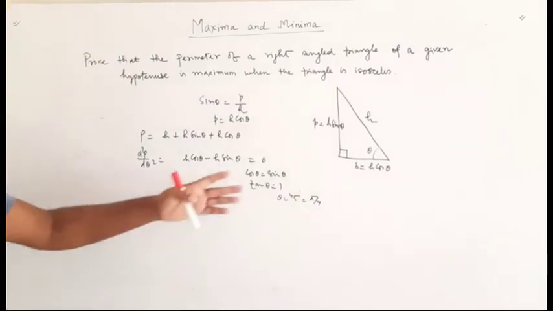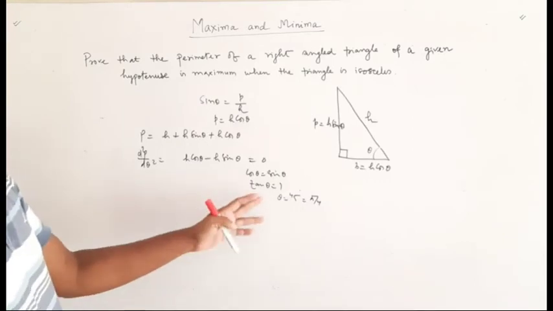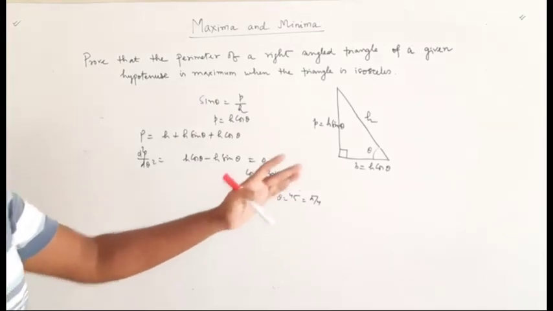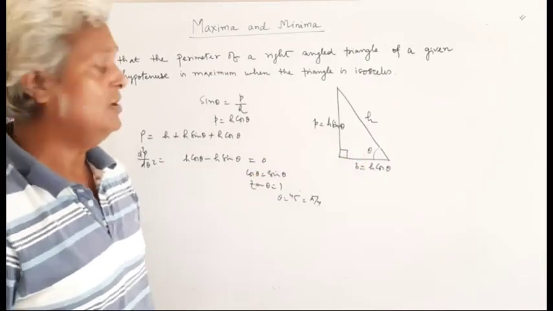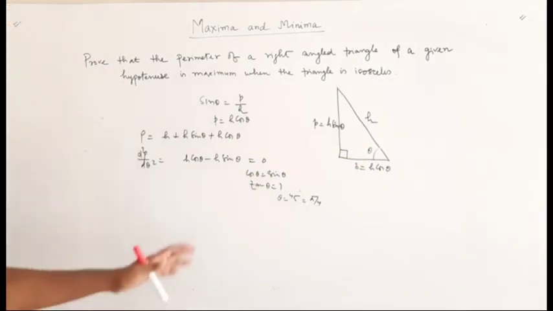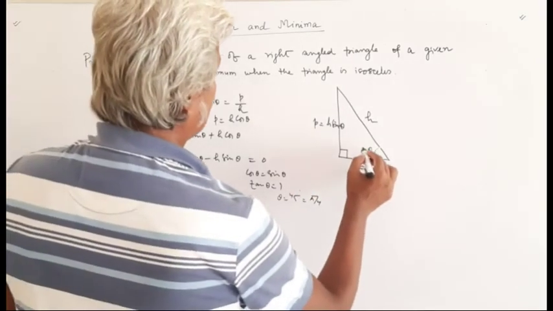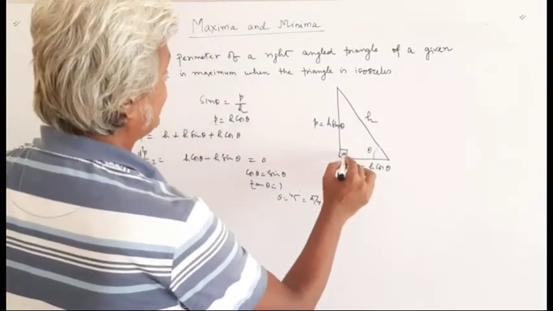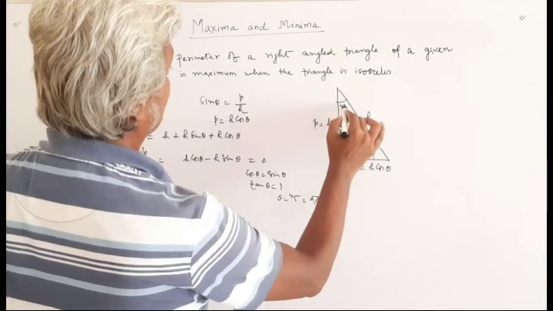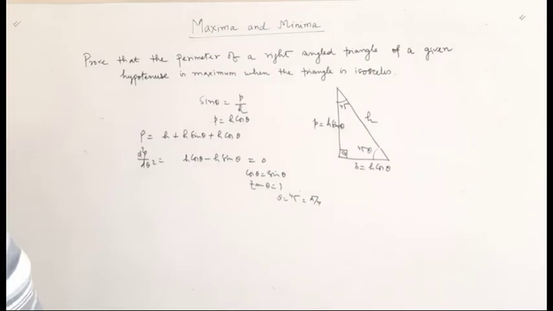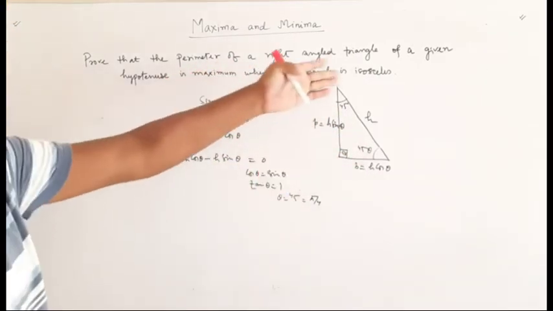There can be infinite solutions for this, but we are taking one general solution which gives us the value of theta as pi by 4, if you take it in the positive sense; otherwise it can be 135 degrees. Now we have theta is pi by 4. When theta is pi by 4, you already know this is 90 degrees, and this is also pi by 4 or 45 degrees, and when two angles of a triangle are equal, that kind of triangle is called an isosceles triangle.